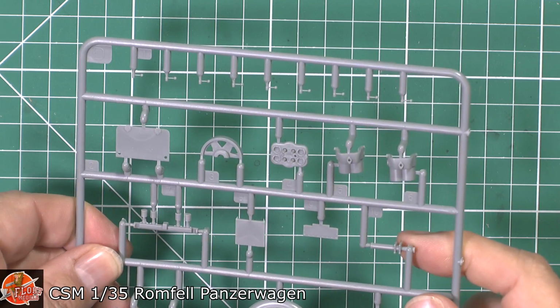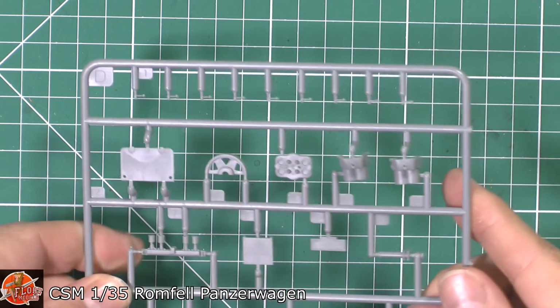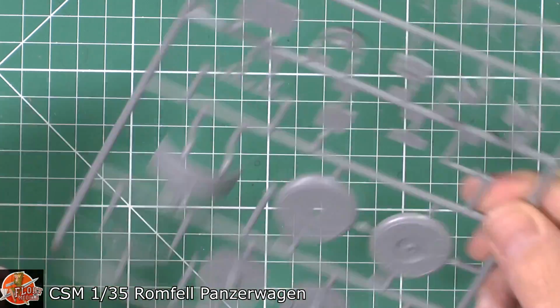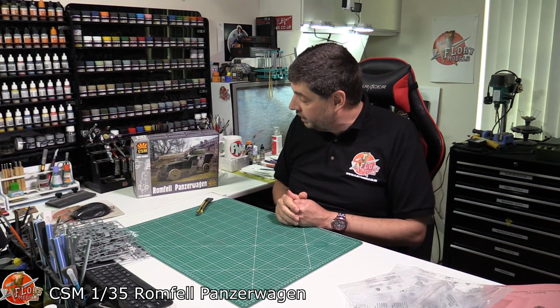And then over onto here with these engine parts. And we've got these little number ones on here, beautifully done. Tiniest tiny little joins on those right the way through. Gorgeous. Very nice indeed.